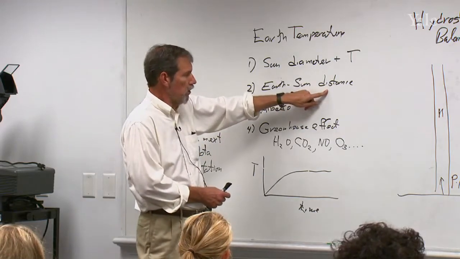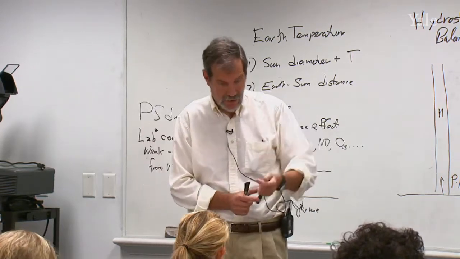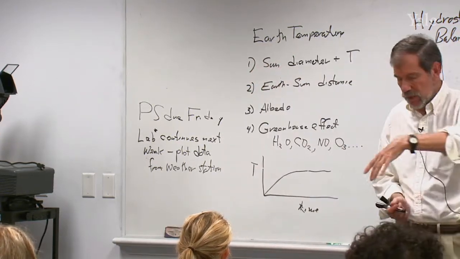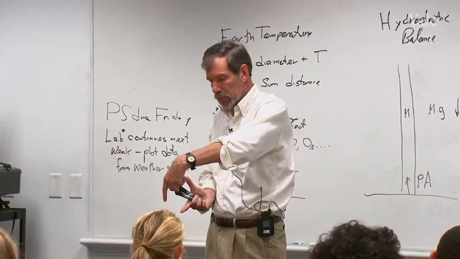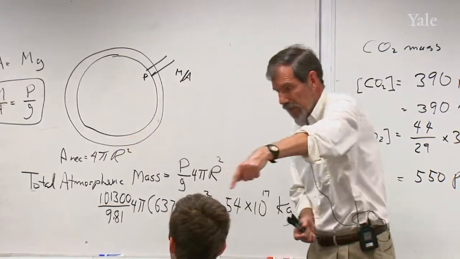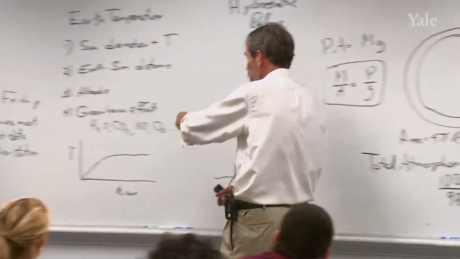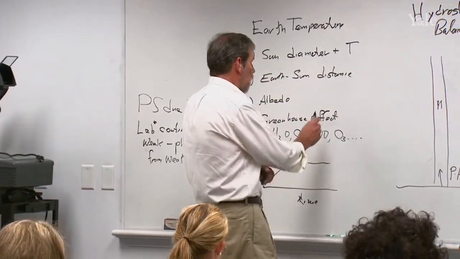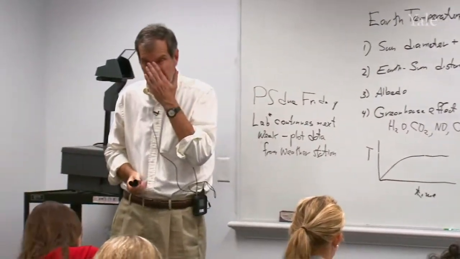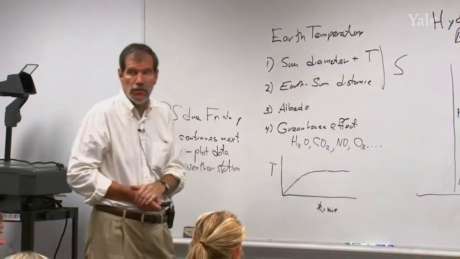It also depends on the Earth-Sun distance, because as that radiation moves out away from the sun, it diverges, it spreads out. And so the local intensity, that is the watts per square meter, decreases. So if you take a square meter and put it right at the sun's surface, you'll get one value. You take that same square meter and move it further away, it'll have a lesser value because some of that radiation has spread out and is missing your little 1 square meter. So the Earth-Sun distance is important. These two things together gave us the solar constant, the thing we called capital S, which you recall was about 1,380 watts per square meter. It depends on the sun diameter, the sun temperature, and the Earth-Sun distance.